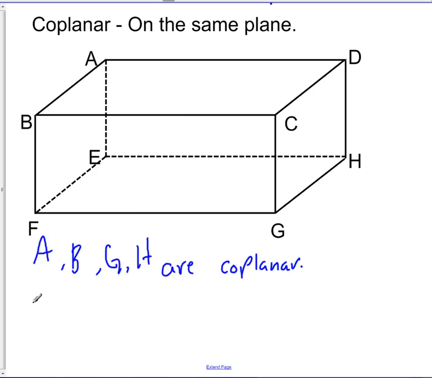One more important thing about coplanar is any three points are coplanar. And I guess the way I do this is if you just take your pencil and a piece of paper and you draw two points on there, and then you hold up your finger and imagine, could I take a piece of paper and fit it through those two points, and then fit it through the tip of my finger? And the answer is always yes. You move your finger around, and then another piece of paper would fit right through that. So any three points, no matter what, they're always coplanar. So if you come up to a question on a test where it says, are points A, B, and C coplanar, you don't even have to look at the picture. You know the answer is automatically yes.